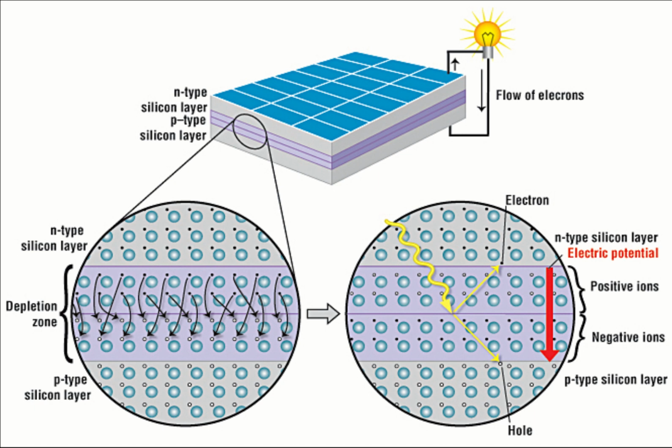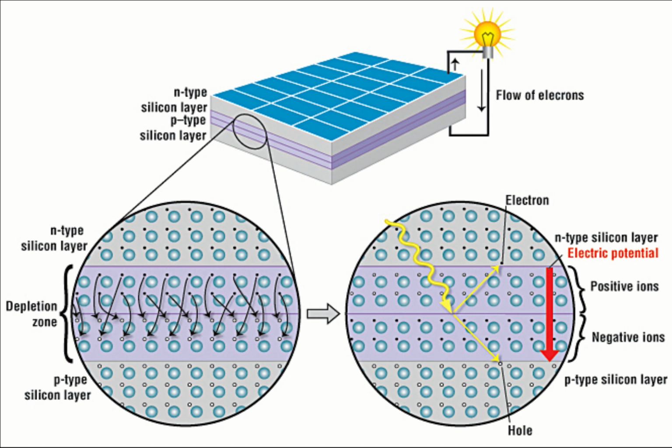Near the junction of the two layers, the electrons on one side of the junction, that is the n-type layer, move into the holes on the other side of the junction, that is the p-type layer. This creates an area around the junction called the depletion zone, in which the electrons fill the holes.